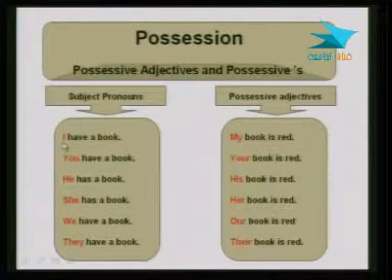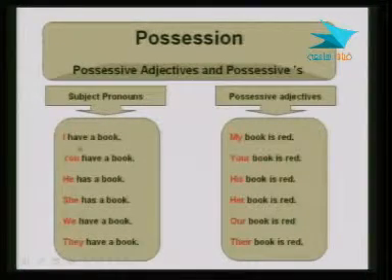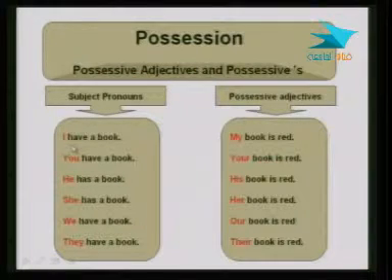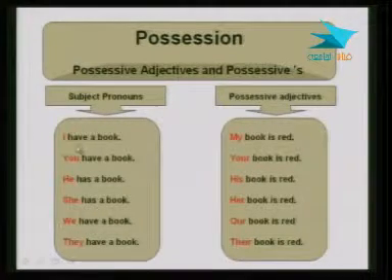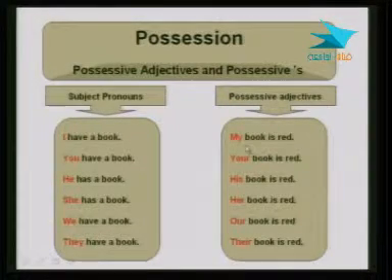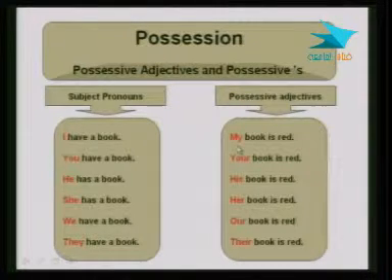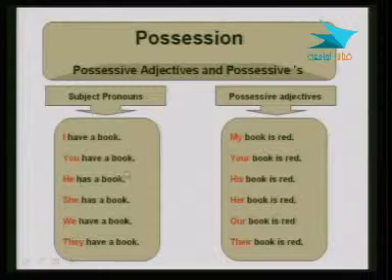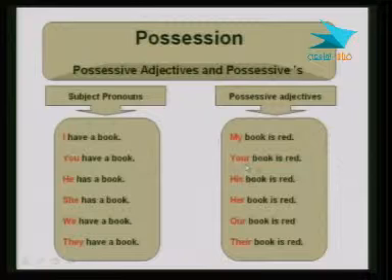All right. The red color again here is the subject, and it is a pronoun. I have a book. And you remember that we, of course, have discussed the use of the words have and has, and with I, of course, it takes have, right? So I have a book. Now, if I have a book and I present it in front of you, we say my book is red. Because I have it, it is my book. Now, you have a book, and because it is yours, we say your book is red.